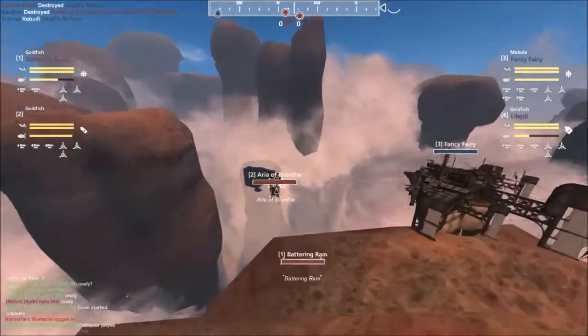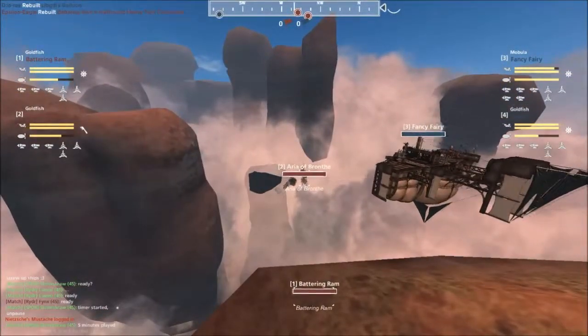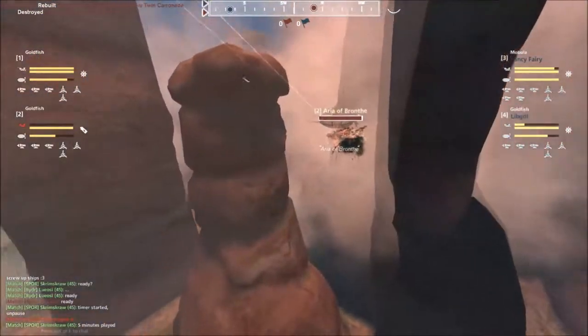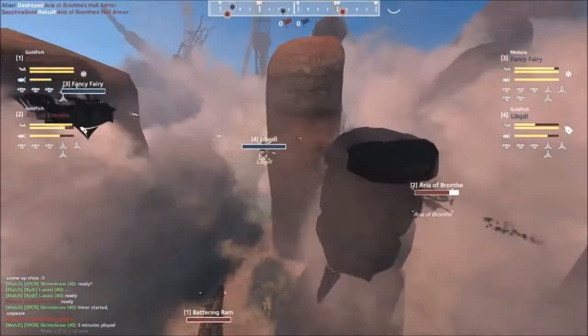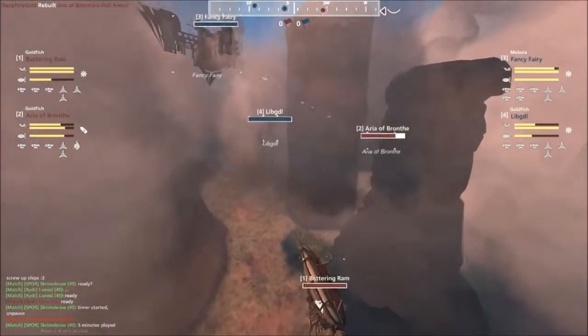The Fancy Fairy is going to come around. Bounces a little bit, but not that bad. Shots going out on the Aria, and the Aria is forced to back up, leaving the Battering Ram all alone. In fact, the Aria is going to lose all of its momentum. Armor drops. They do a little bit of damage, but all they've got to really break the hull is the Banshee. So Aria going to get out of there without too much damage on it. The Battering Ram backing up a little bit.